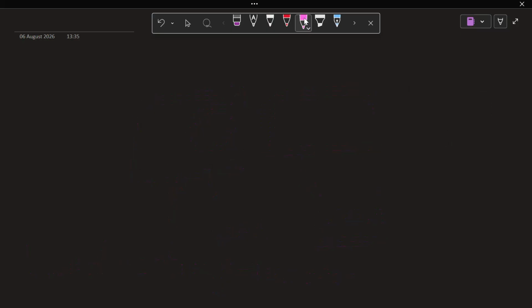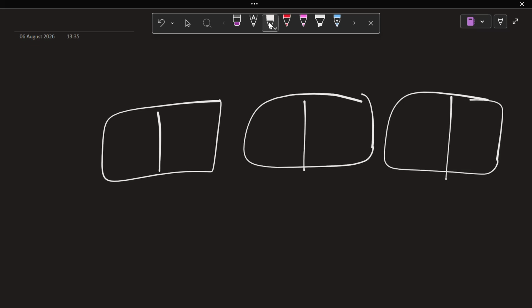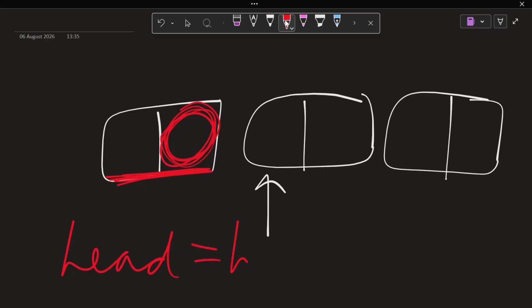So basically what we did, we had these three nodes and we want this to be our head. So we simply went up to the actual head that we have and we saw the address is stored here in the next of the head and we made that head. So basically we can also write it as head is equal to head dot next.